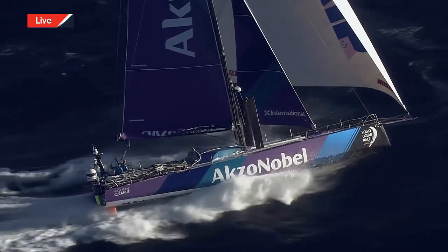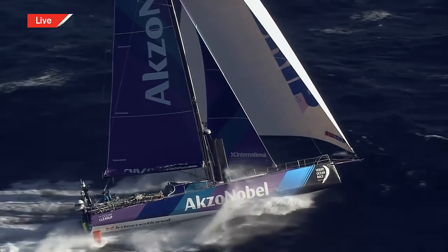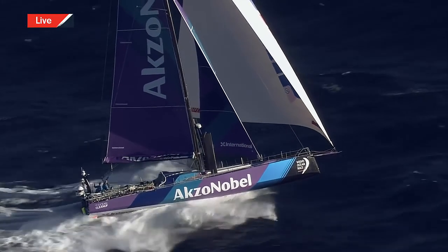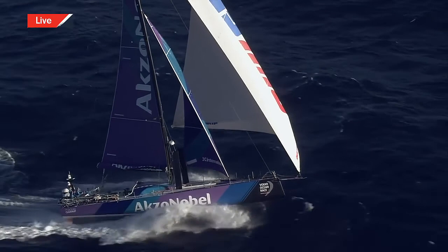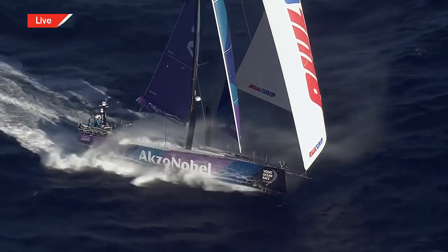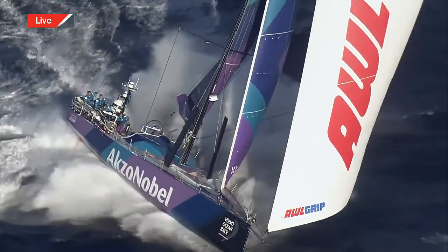But you see the fractional just quite eased out and free, and the main a bit tighter, and the J3 a bit tighter, where on the Turn the Tide you saw the main quite loose, the J3 quite tight, and the Fro quite loose, and kind of all over the place. These guys are a bit more locked in, but, you know, as soon as you can take the power on the front, we say, so as soon as you could trim on the Fro and keep the boat under control, you would, because they are kind of blasting off on this downwind reach, you want to take the power and run down with it.